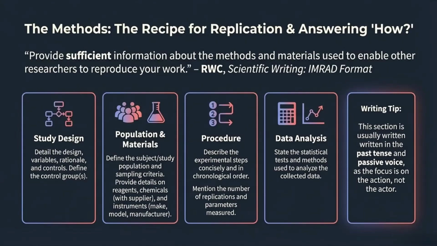Then if there is a study with some terms in it, you should have an area on study definitions. Then you should define who are the subjects of the study, what will be the sampling criteria, and all those aspects related to sampling, how this is being conducted. Then what are the questionnaires used, whether it's a standard questionnaire, and if it's not a standard questionnaire, whether it's validated, so what is the process of validation. All those aspects which standardize your study methodology should be included in that methodology section.